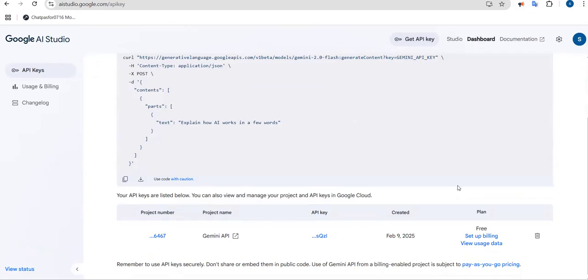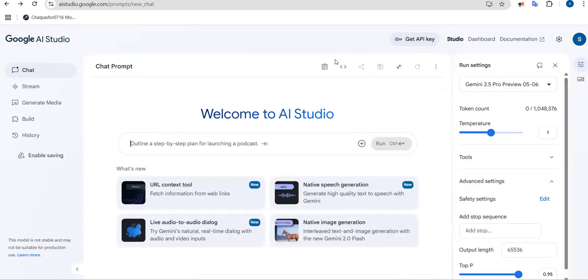You can see here a set billing option is there. If you set the billing option and upgrade your plan, then only you will be charged for what you use, for that amount only. Currently, since we are using a free account, we won't be charged.